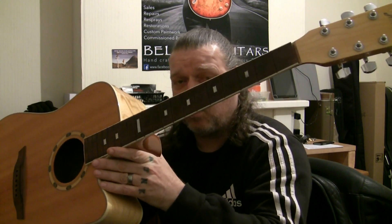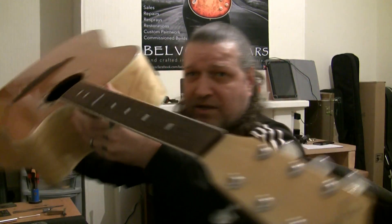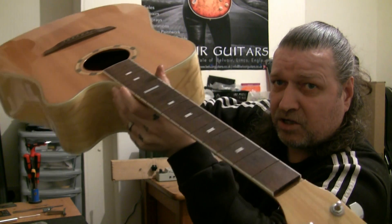As you can probably see right now we've lost the light a bit — it's dark outside. The guitar is at a stage where I'm ready to do the re-fret. I've filled the two chips, prepared the fingerboard — it just needs a light sanding. There was a big divot in there which I filled with rosewood dust and super glue and sanded down. I know it's a 16-inch radius. Once that's done I'm ready to install the new frets. This is the end of part one — in part two we're going to install the frets, so stay tuned.